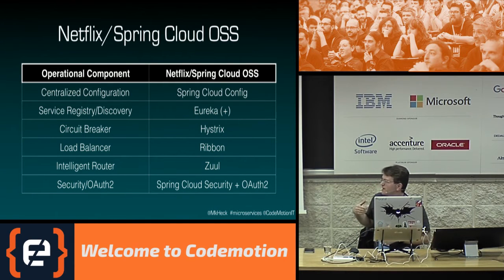We also want something that allows us to degrade gracefully, and that's what a circuit breaker does. We all have circuit breakers in our home, and if a bit of wiring goes bad or if we get an electrical surge, it may trip the breaker and cut power to a room or a part of your house or even your whole house. But that allows you to keep your house, so your house doesn't burn down.